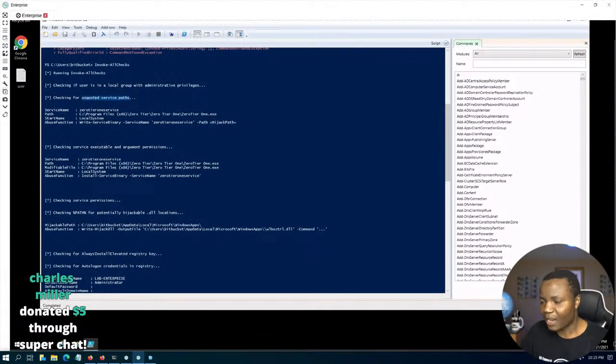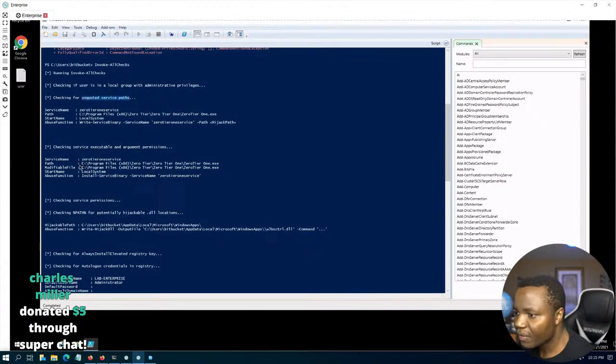So what then can we do here? Using our example, C, Program Files, this is unquoted. So we know that ZeroTier One, ZeroTier One.exe.